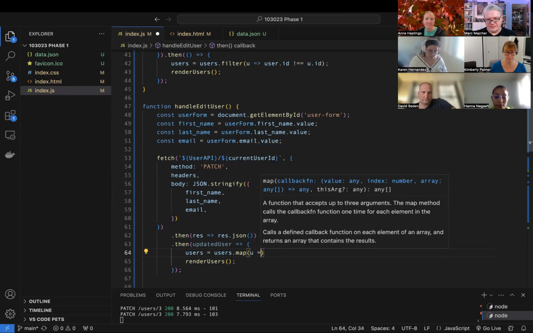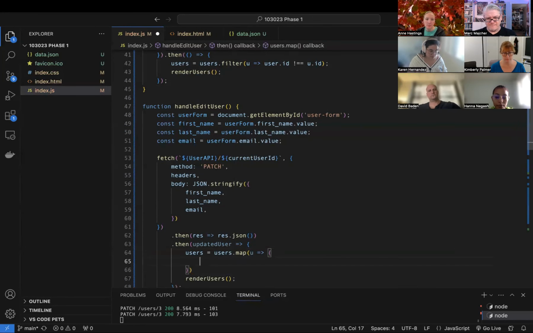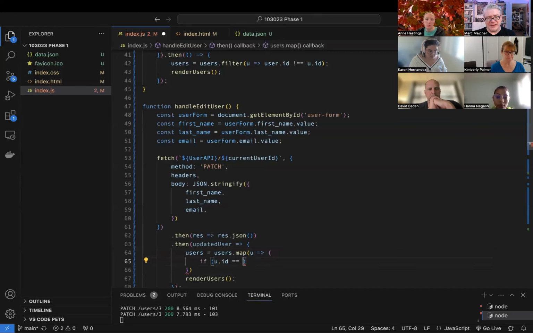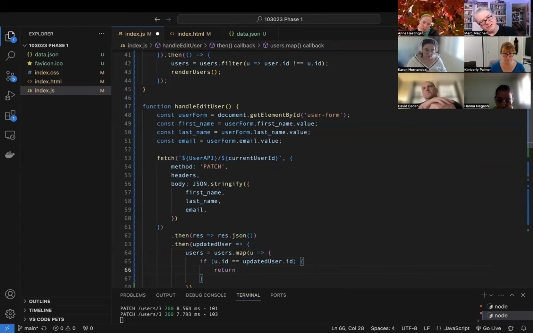So for each user, if the user ID matches the updated user's ID, then I want to return the updated user.